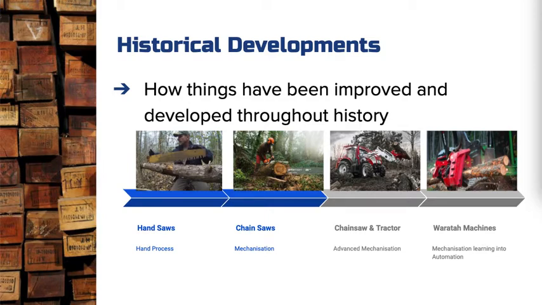Eventually, over time, there was the development of machines, and the machine that is specifically used here is a chainsaw. Chainsaws are where we use a machine to help us do the work. We call this mechanization. Mechanization is where the machine helps the human to get the work done. The human is still in charge, the person holding the machine is still in charge, but the machine does a lot of the work for them. But the human controls the machine.